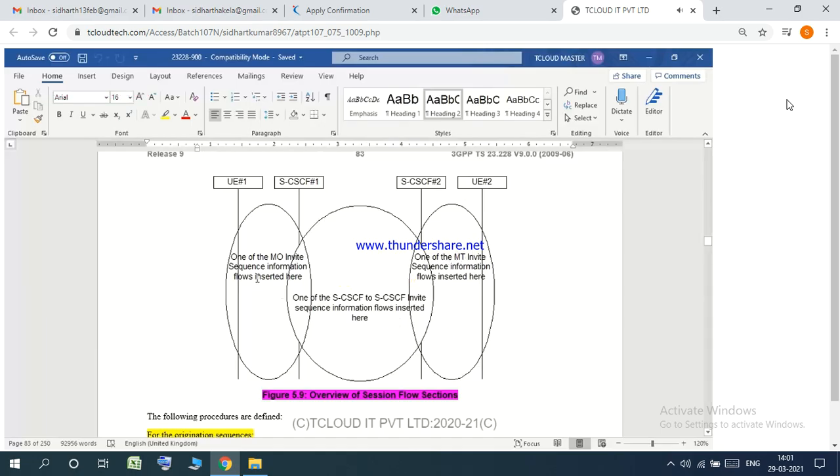So we will be breaking this whole logic into three subsections. We will study the call flow separately for how the messages flow from UE to S-CSCF, then from S-CSCF to S-CSCF, then from S-CSCF to the other user. If you combine one combination from UE to S-CSCF, one from S-CSCF to the other S-CSCF, and another from S-CSCF to UE, those three pieces form one end-to-end SIP call flow or IMS call flow. So we need to divide it and study it.